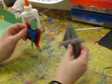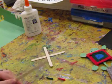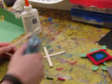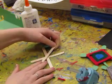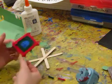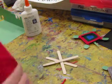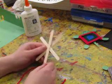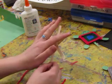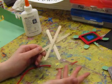Now, like I said, there are different ways of doing these turtles. There's one that I saw on the internet where you add a third popsicle stick right in the middle of your X, like this, and then the shape would come out a little different. So I'm gonna show you how this one would turn out. It kind of looks like a snowflake, but in the picture that I saw, this was the head, this was a little foot, this was a little foot, these two were his back legs, and then this was the tail. You could also do it that way.